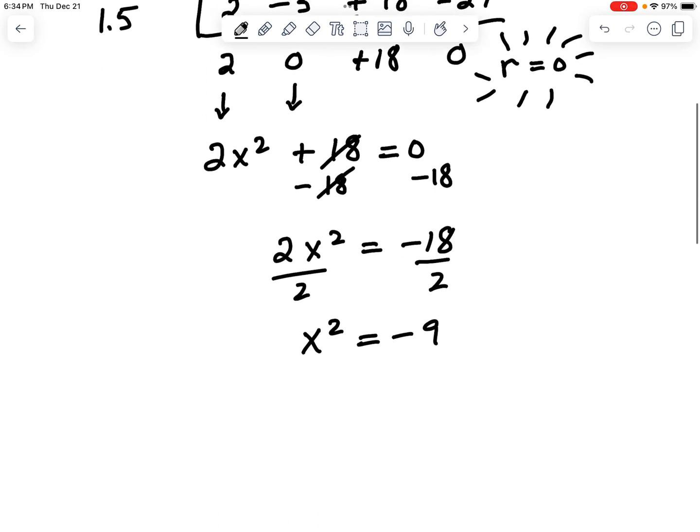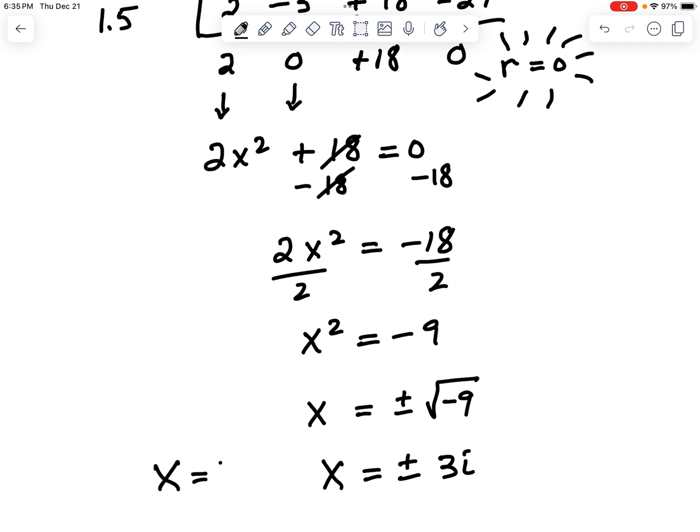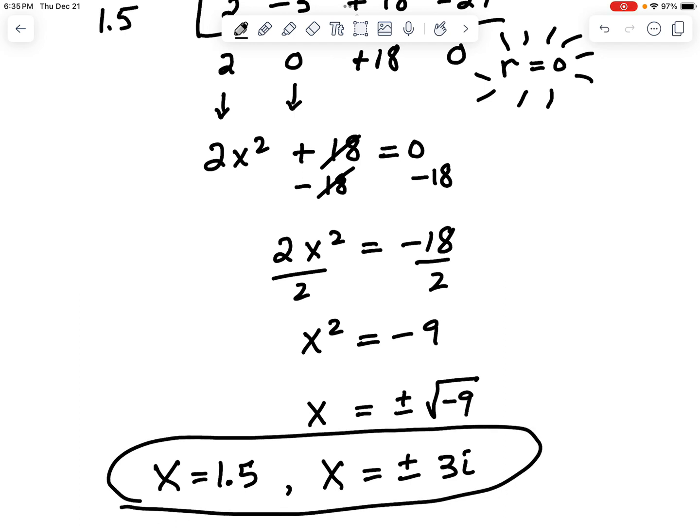And then take square root of both sides. And when you take square root of both sides, make sure you put plus or minus the square root of -9. And that means that we have 2 imaginary numbers, plus and minus. The square root of 9 is 3. With it being a negative, it gives us 3i. And then I just bring down my first answer so that I have them all together, maybe throw in a little comma, circle it up, and it's done.